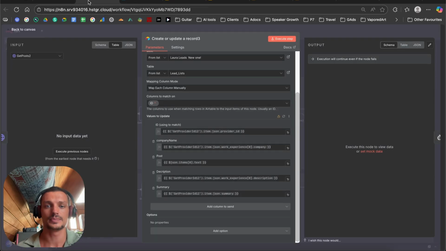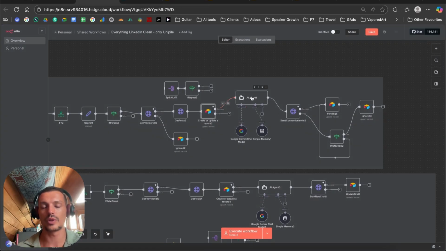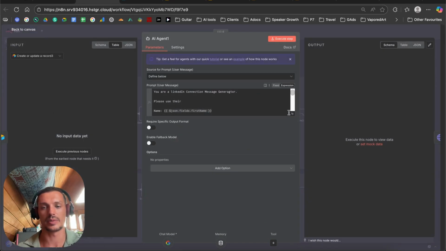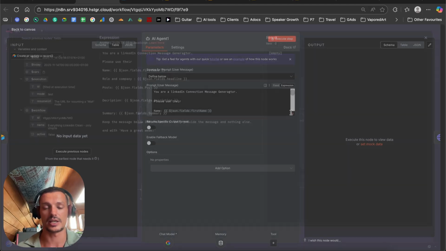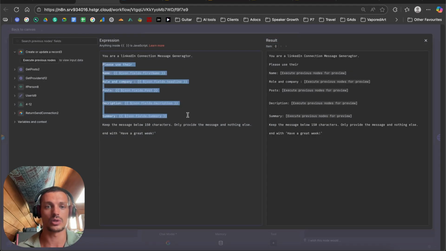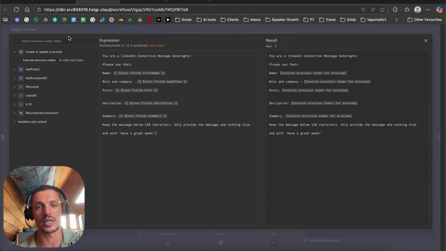And so here, it will then pull that into this AI agent, which is a very simple, in this case, LinkedIn connection message generator. And it's using all of these fields. It's keeping it below 150. And I'm ending it with this: have a great week. And it is crafting a personalized message for them.